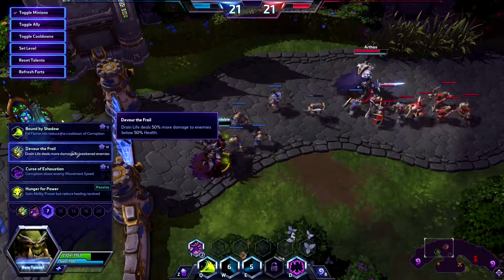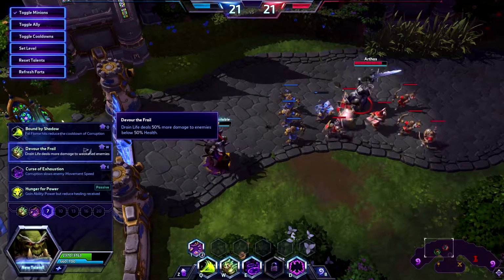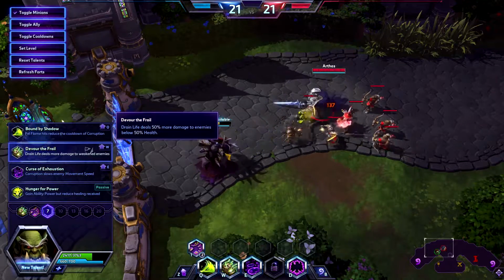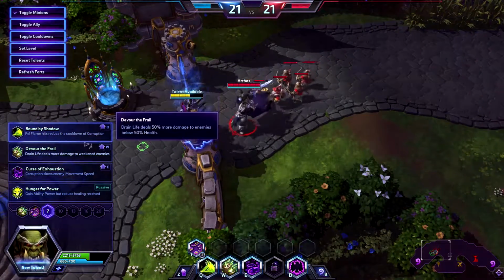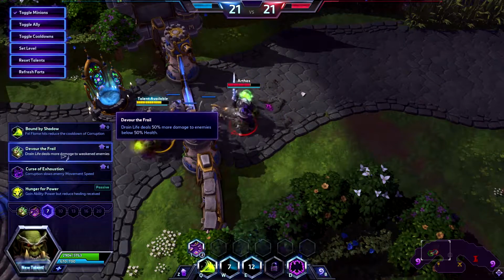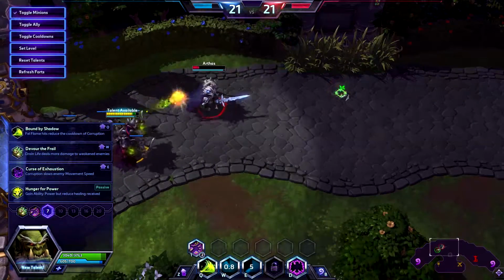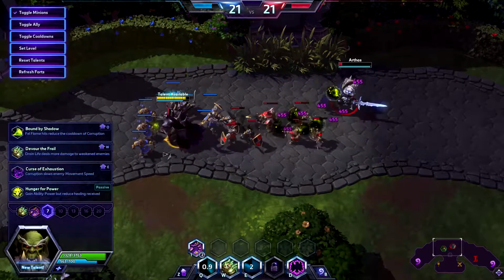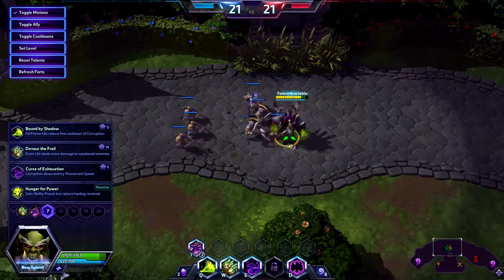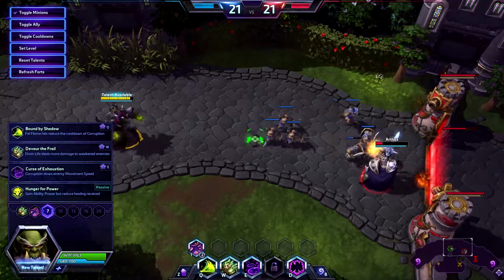We also have Devour the Frail. Drain Life deals 50% more damage to enemies below 50% health. Again, this suggests that it works on immortals, which is great. It also suggests it works on bosses, mercenaries, minions, heroes, and all of that good jazz. So this immediately seems the best one for me, especially on maps that revolve around an NPC mechanic such as Battlefield of Eternity. It would also be good against defending against NPCs, the Punisher. It would also be good against defending the Dragon Knight, Garden of Terror, etc. You can see where I'm going with that. This seems rather strong for that.